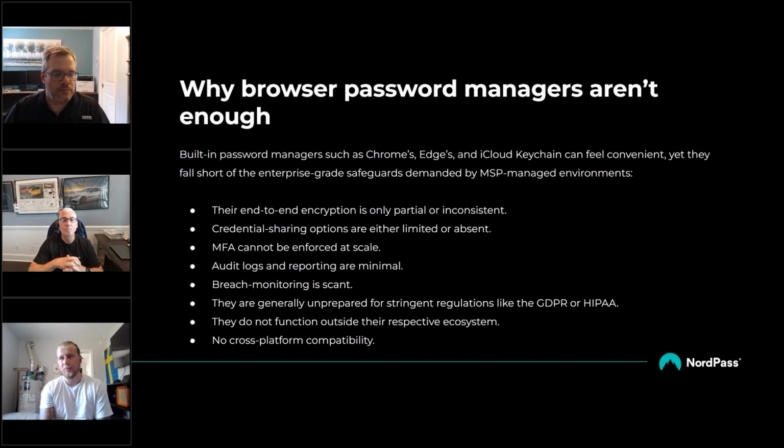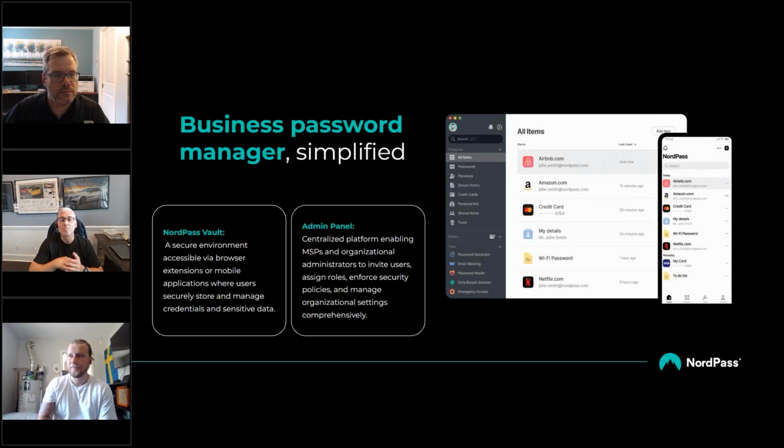Again, I think this point of "do not function outside the respective ecosystem" is better stated as you're enabling shadow IT, right? If we're allowing people to leverage 5 different browsers internally just because it's what they're most comfortable with, we have no means of monitoring those passwords, enforcing our password rules internally or anything like that. So just some highlights there.